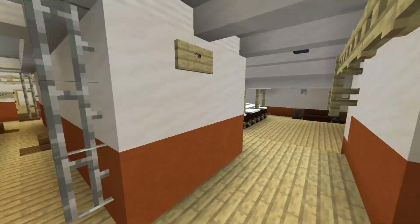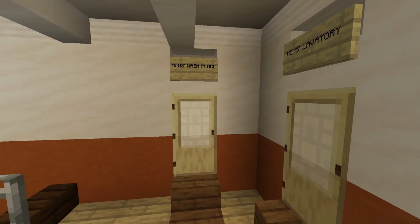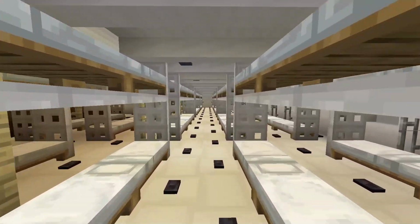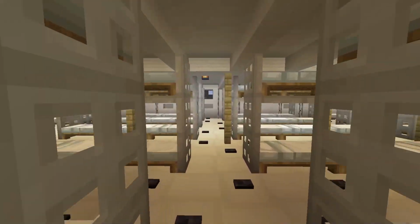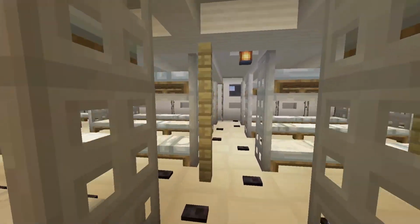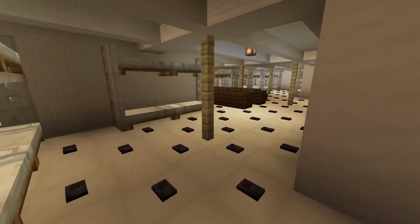Here are a bunch of third class areas. So here's mainly the single man areas. I can show you this here. They slept in open berths like this. This was also the case on Olympic a little bit and on the Oceanic of 1899, and indeed all previous Viceroy liners. Third class passengers slept in open berth areas like this.